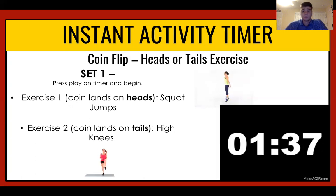On the next slide, there's going to be another timer. It's going to have your exercises on the slide as well, just like this one. And I'm going to go ahead and shut my screen off and mute myself again while you guys get into the next exercise.